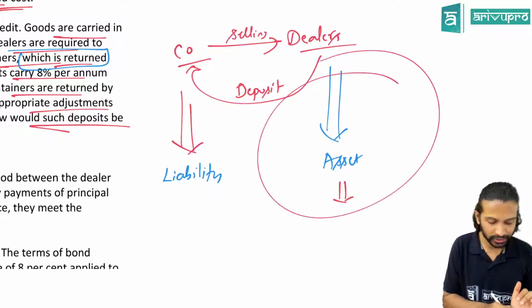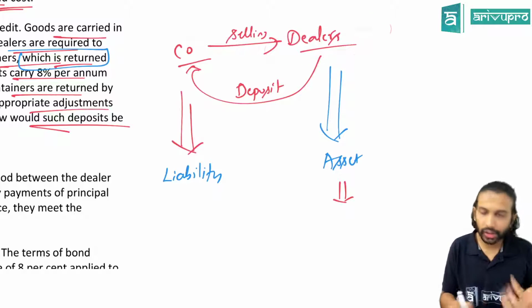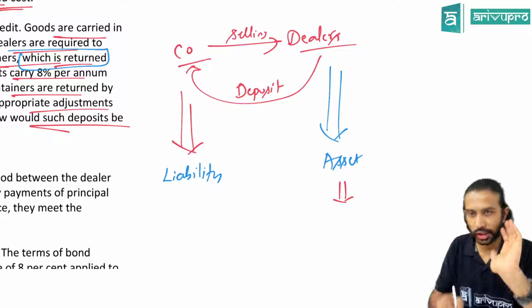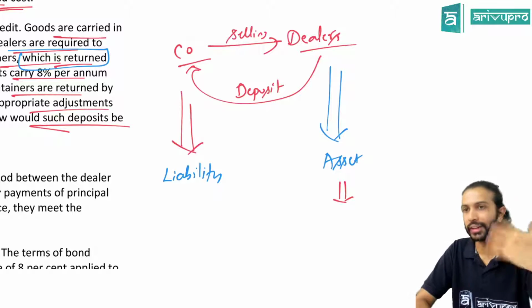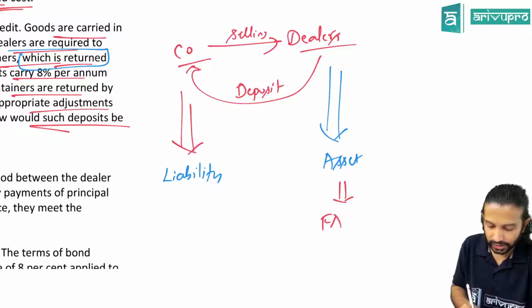So here which point is getting triggered? We have a contractual right. The dealer has a contractual right to receive the cash back. Not now, but he will get it. Should he have to do anything for it, or just by holding the deposit, will he get the money back? What is the nature of this deposit now? It is a financial asset.